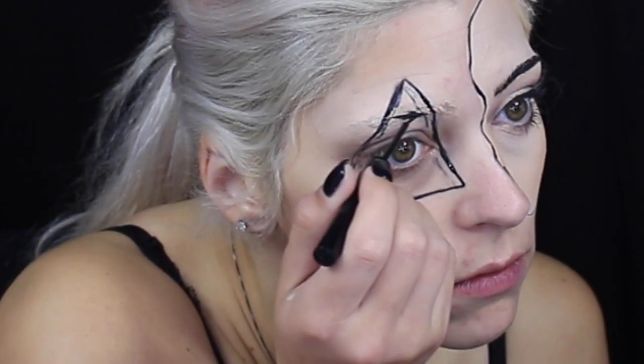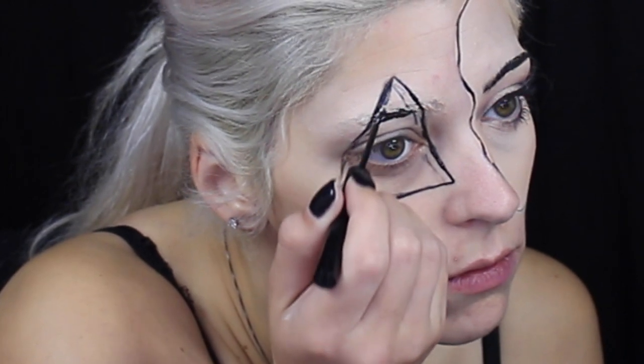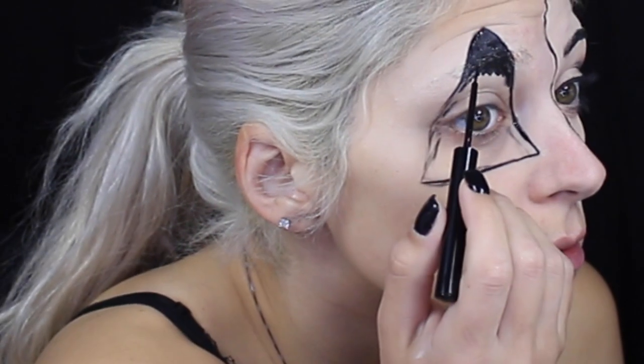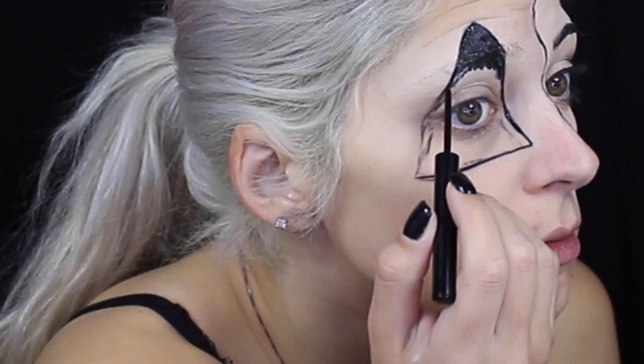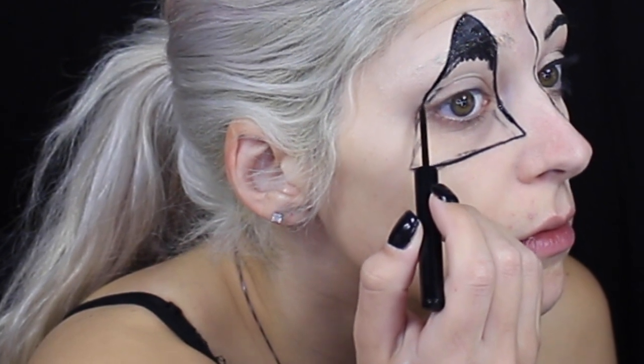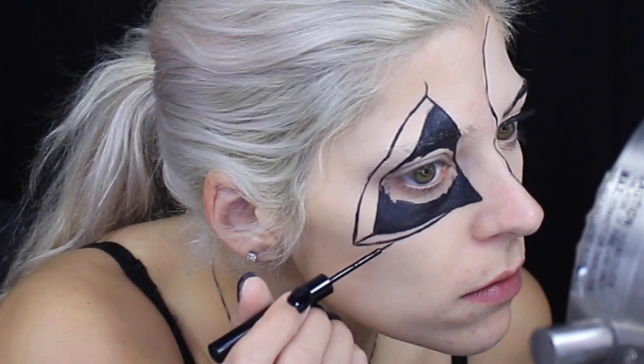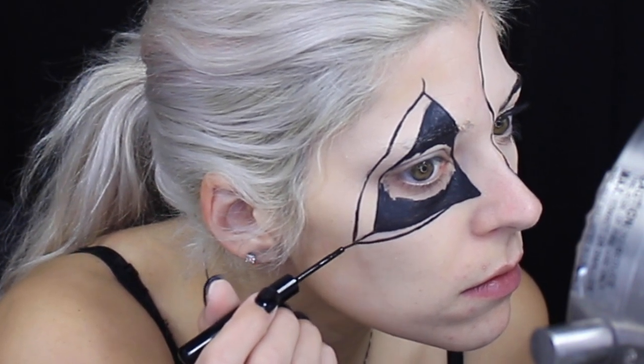I went ahead and filled my eyebrows in with the same eyeliner because it helps keep the eyebrow texture down and it really gets in the eyebrow hairs. I did not fill in my entire eyeball. I left just a portion around my eye space free so that I wouldn't block my vision at all. And then I started drawing the three-dimensional portions of the hole.